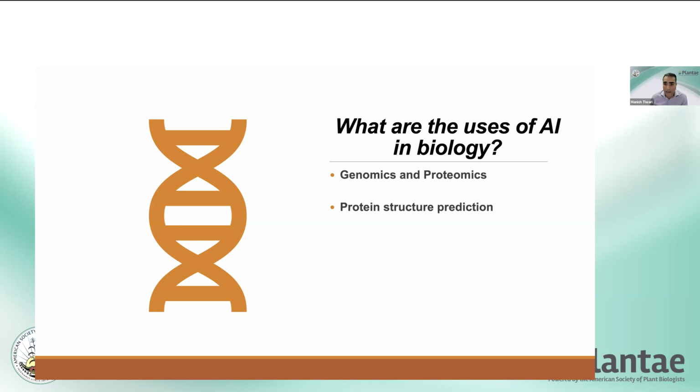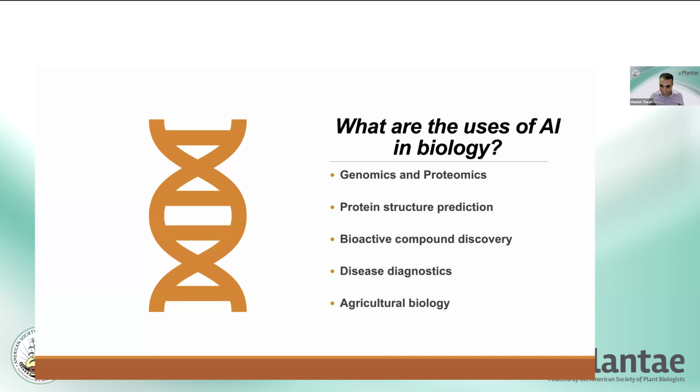We can use AI to predict the structure of proteins. Everybody might be aware of AlphaFold DB, which is a DeepMind-based program to predict the structure of proteins. And if we talk about plants, you can use AI to predict a bioactive compound or a ligand for a receptor. As Marina showed in her presentation, you can put in images and train a model to predict if your plants are diseased or healthy. And in agriculture, we use a lot of AI-powered tools for phenotyping, as shown by Marina, or as Pau showed, you can check the ploidy levels in the cell, or you can use it for better breeding.